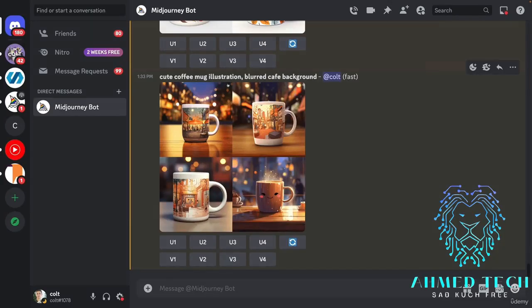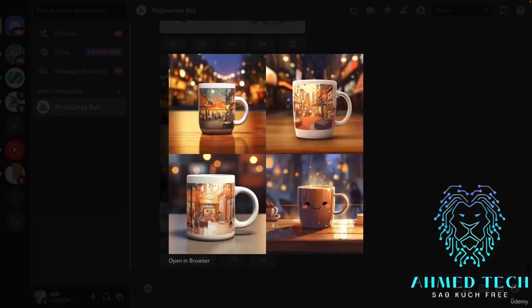Then we have our cute coffee mug illustration, blurred cafe background. And this is, again, one of those things where it worked. We got the blurred background of a cafe. However, it also influenced the mug itself. And this is kind of what I was alluding to when I said it doesn't always understand the difference. It doesn't understand English very well.